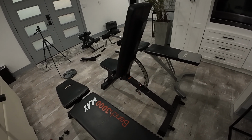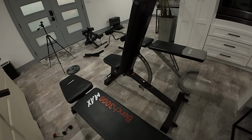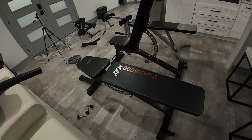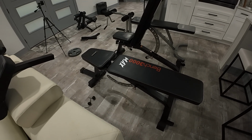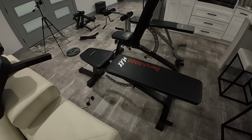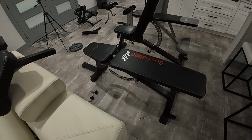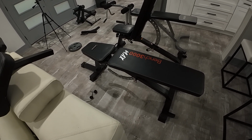It's a gym, right? It's not a Ferrari. So like I said, if you have $300, I would definitely buy this. And I think Keppi did a really good job designing this and creating a really nice, pretty bench for your gym.